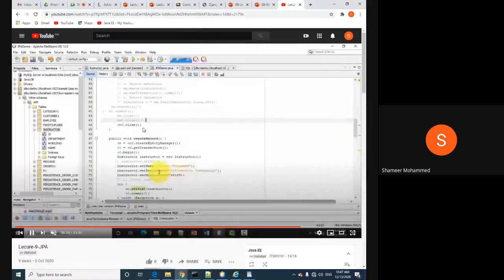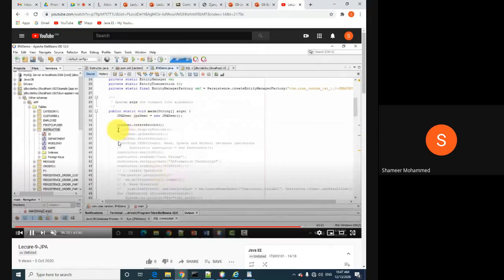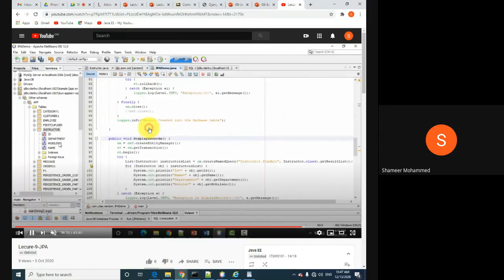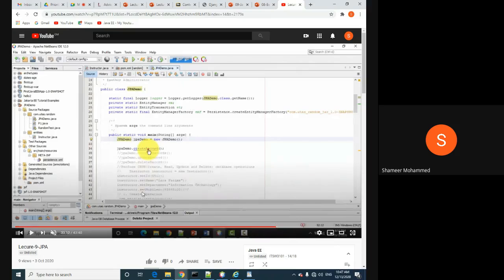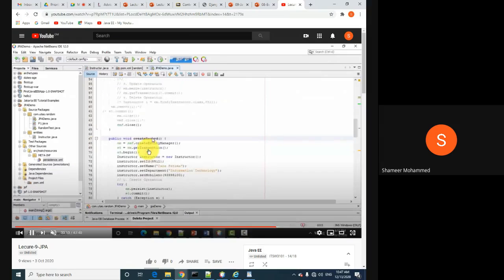When you see this one, there I have explained how to create the entity, actor. I have set the ID, department, mobile number, name. I think this is for the second one. See, this is the code I show you now. Here I am creating the entity instructor and setting some values.